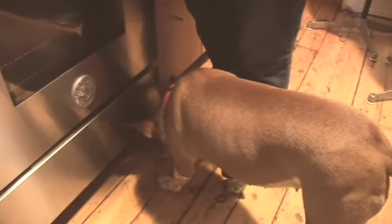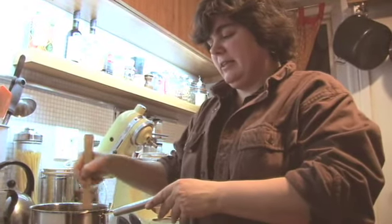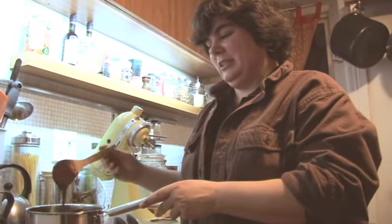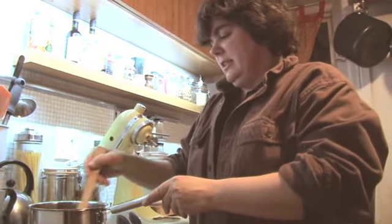So that's basically it for the ganache. It's nice and melted and smooth. And the best thing to do now is to let your cake freeze for about an hour, and the ganache needs to become a little cool too so that it can get a better consistency. So let's take a break for a while.